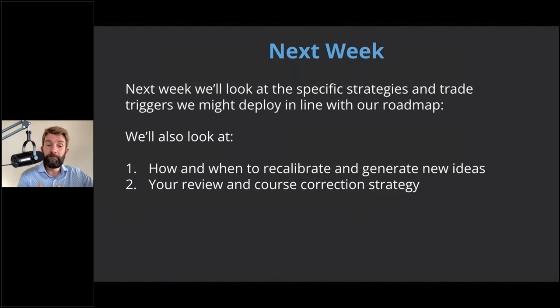And then importantly, using this modular approach, how we review each module, the calibration, the trade idea generation, triggers, the filters, execution, how we review that and how we make the course corrections. So we want to adjust this. This is something we want to deploy for forever, potentially, right? And making these little adjustments to each of the modules as we go to improve, rather than trying to make massive changes and going in a completely different direction.